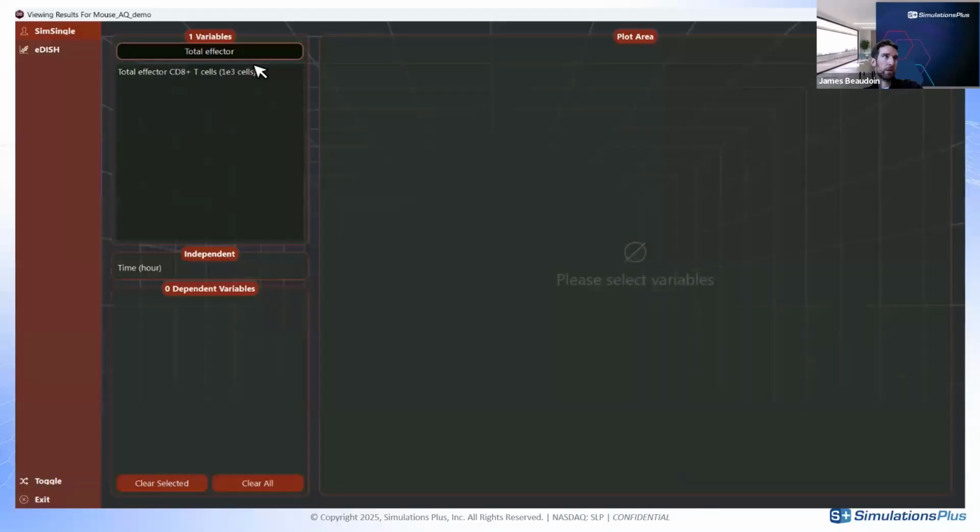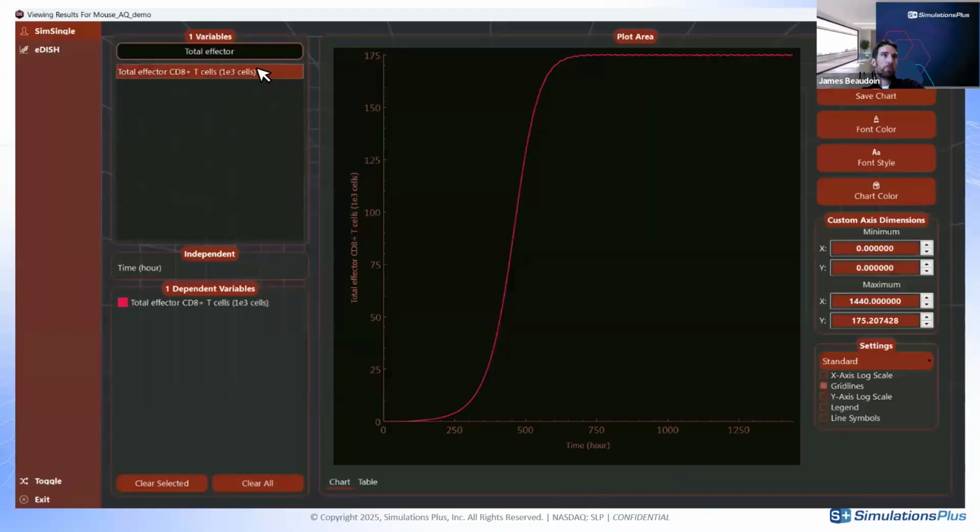We'll select that one. And we'll plot this one. So you can see this produced a very similar curve with a slightly earlier occurrence than what we just saw for plasma ALT. So this is kind of the preceding event that led to the hepatocellular injury. So we see this time-dependent increase in total effector CD8 plus T cells.